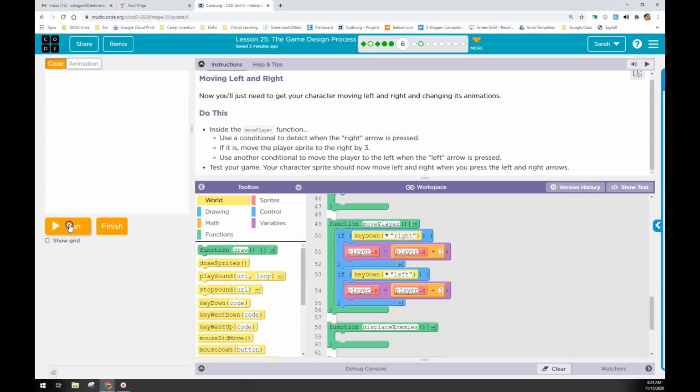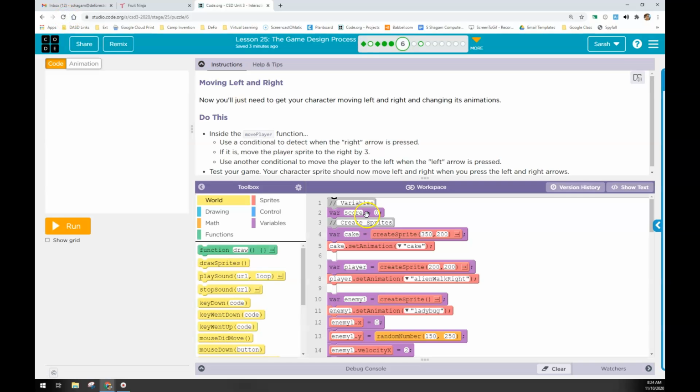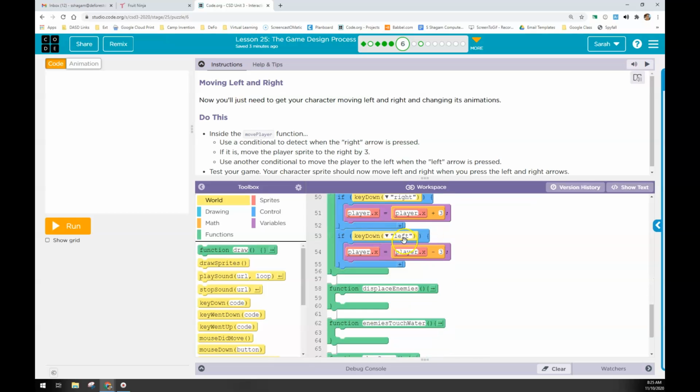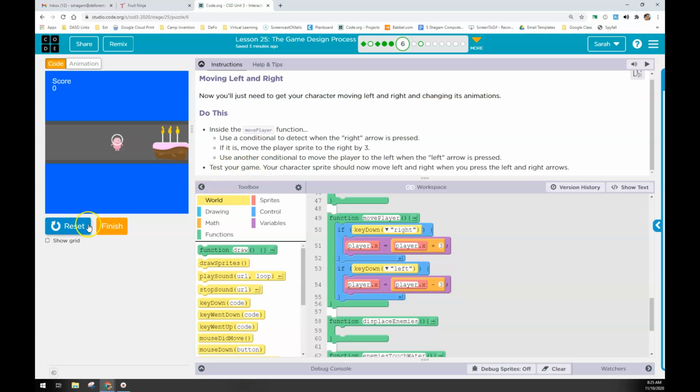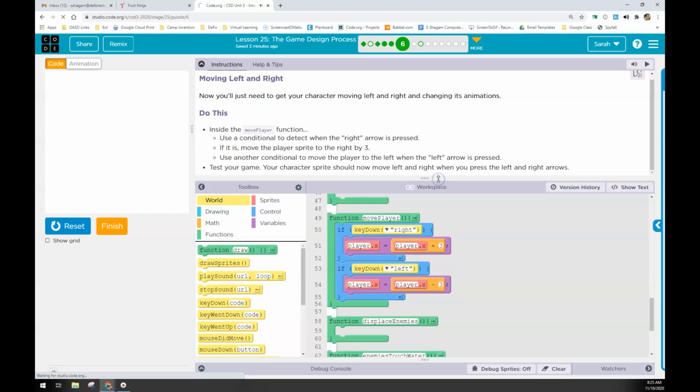Except my code's being weird. If this happens every now and then with code.org, make sure it says saved. It hasn't hit saved again yet. Save. All right, I'm going to remix or refresh my screen and hope that it saved it. Otherwise, I have to do that again. It did. All right, run. Sometimes it will go white on the screen. When that happens, we just have to refresh. All right, so now our character moves left and right.